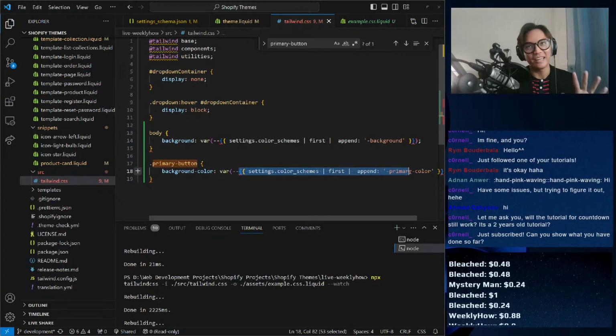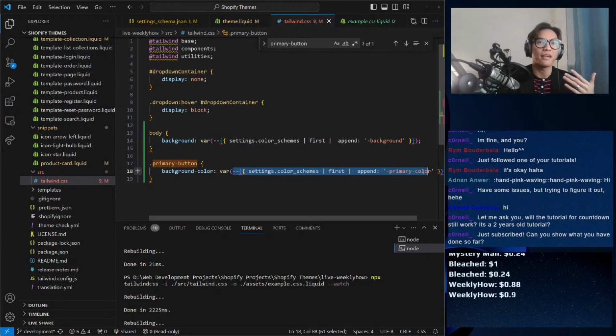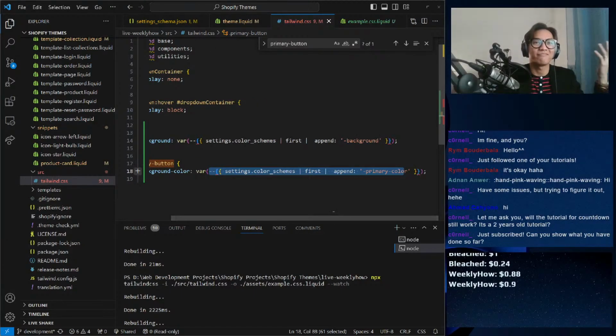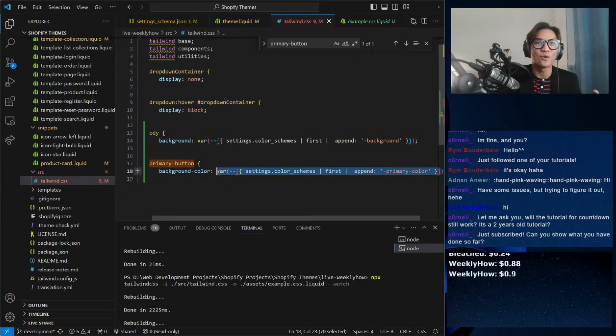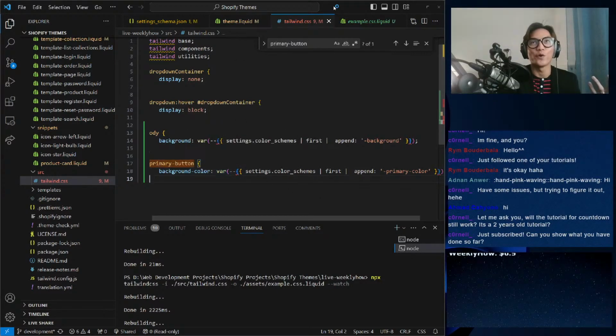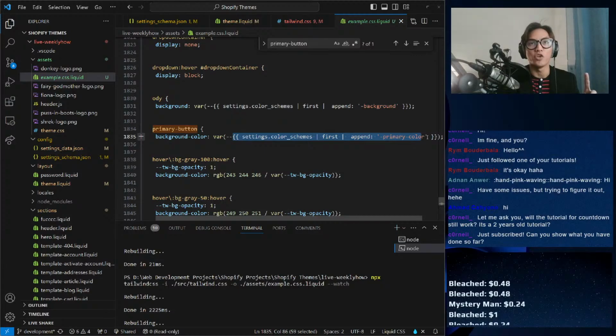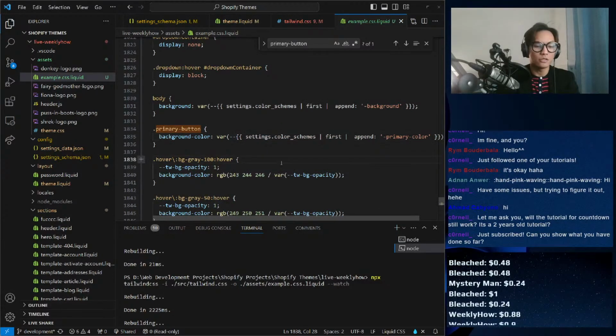This is not supposed to work technically, but Tailwind CSS still recognizes this as, you know what, maybe that's something like a variable. This whole thing here. Notice that there's an error here, but it still worked, and it output the same thing that we typed, which is great. Now that we're using a CSS liquid file, this is going to be recognized as an object with a filter, first and append.